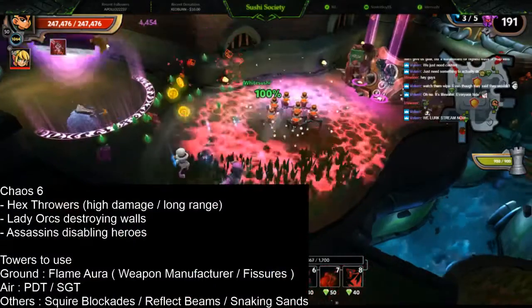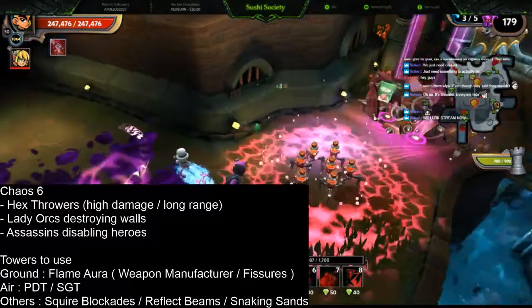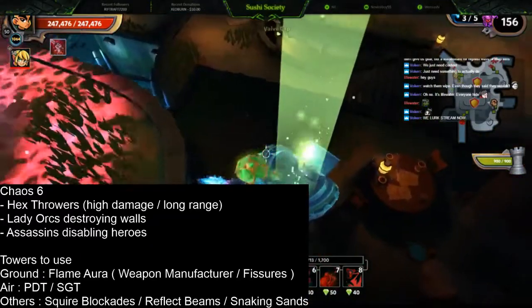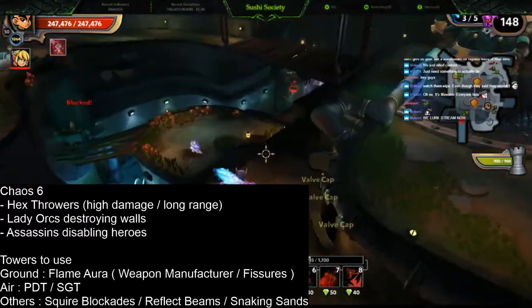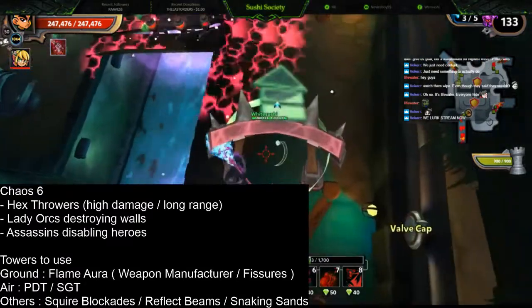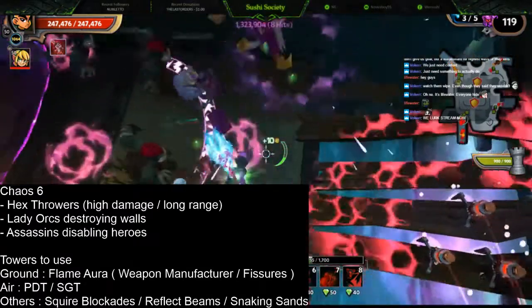Alright, so for Chaos 6, we have Hex Throwers, which is a new enemy. Aside from Lady Orcs and Assassins, who are still there, being pests as usual. So the special thing about Hex Throwers is that they have long range, like I said, and high damage as well. For your ground towers, you want to use Flame Auras.